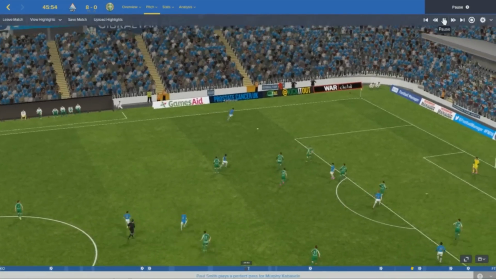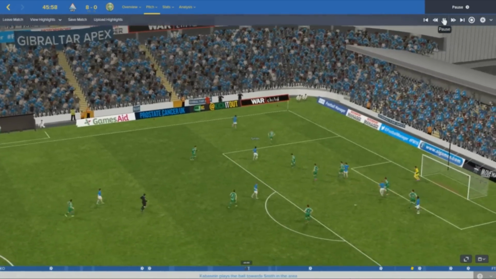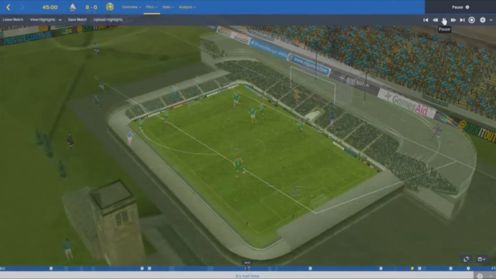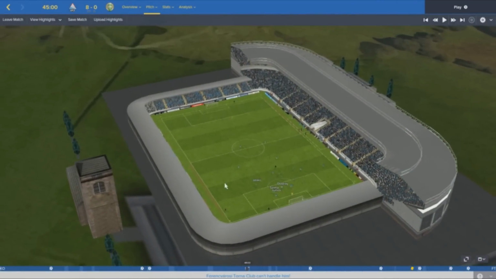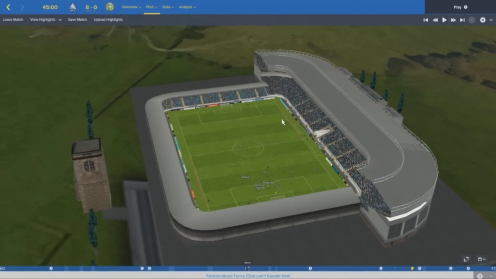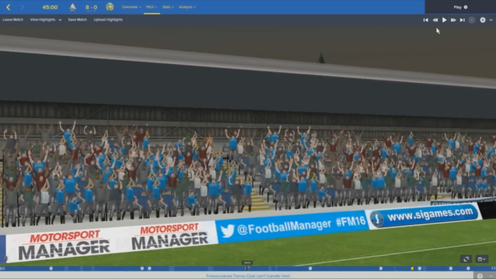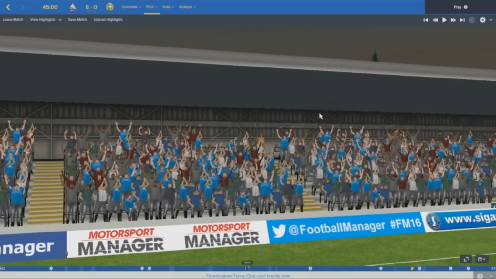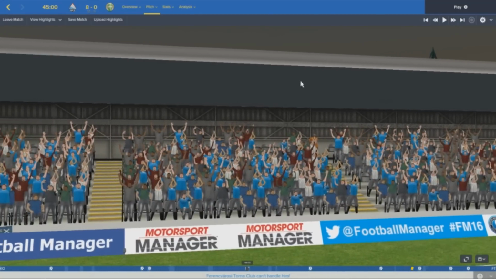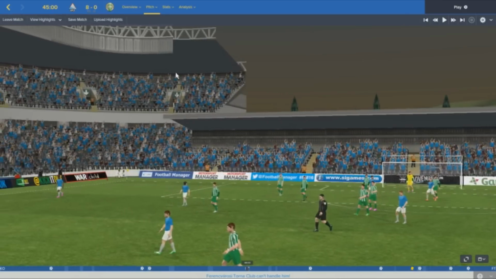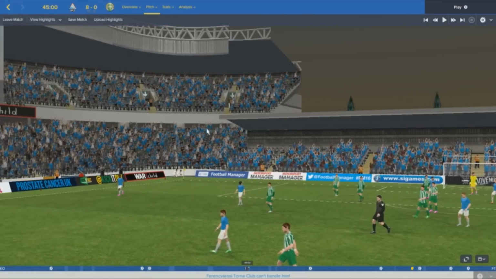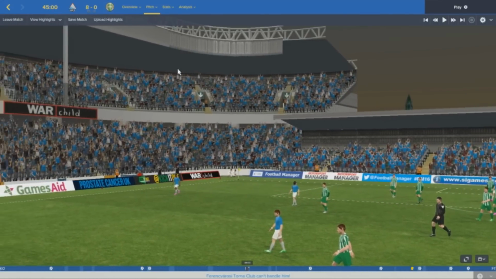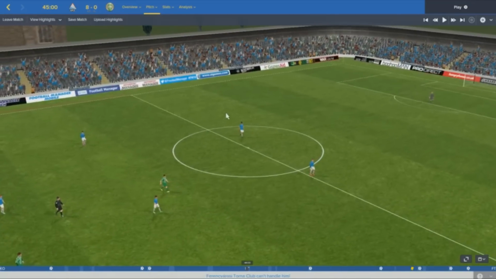Now, the trick here is there is no half time stuff to overlay over the cameras because, of course, we are watching a highlight. Once you get to this point here where the camera pulls out, you want to pause your game in the top right. If you don't pause it, you'll only get a few camera angles. However, if you pause the game, it will repeatedly loop various different angles so you can get a good look at your stadium from a load of different positions. In all, it looks pretty cool just to be able to see everything up close like this.